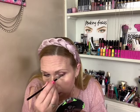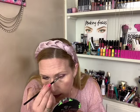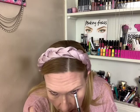Like, I do think this brush would be really good in a gel liner. I think that's as good as I'm going to get it. I'm using this kind of brush anyway with this shadow, but if I had a small angled brush, I think it would have come out better too. But I only wanted to work with what I had. Anyway, I think it turned out okay.